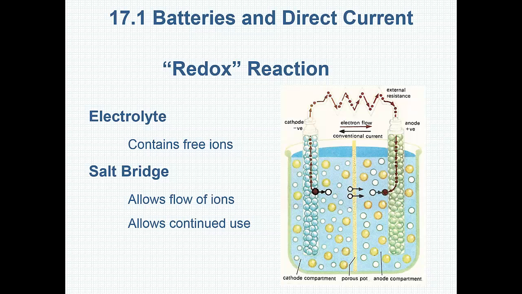What this does is it allows the flow of ions, and therefore it allows the continued use of that battery because as this side is producing ions, for instance, those ions are being utilized in the reaction occurring on the other side, and they're able to cross through the two compartments of the battery. What is not able to happen is electrons cannot simply pass through the battery. If that were the case, then your battery would just sit there and use up its charge all on its own. So a salt bridge is allowing certain components to cross, but not just allowing the battery to just sit there and go through its charge.